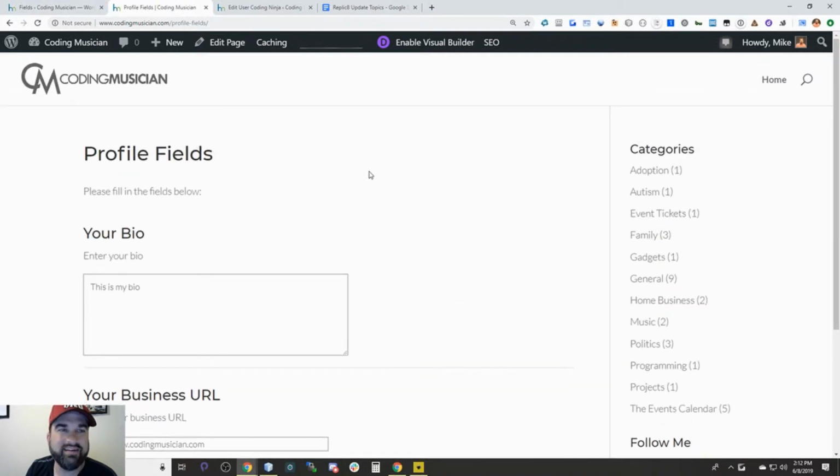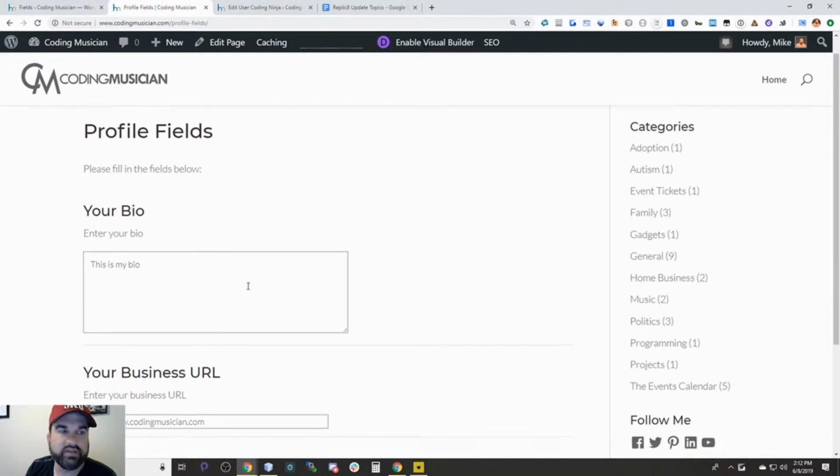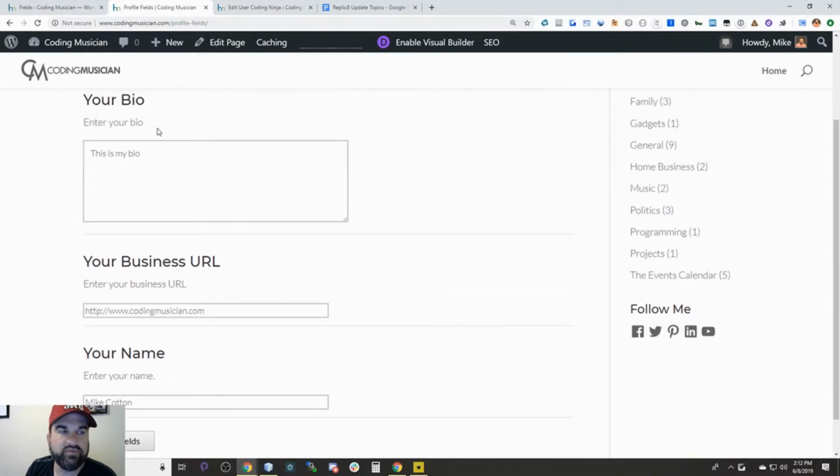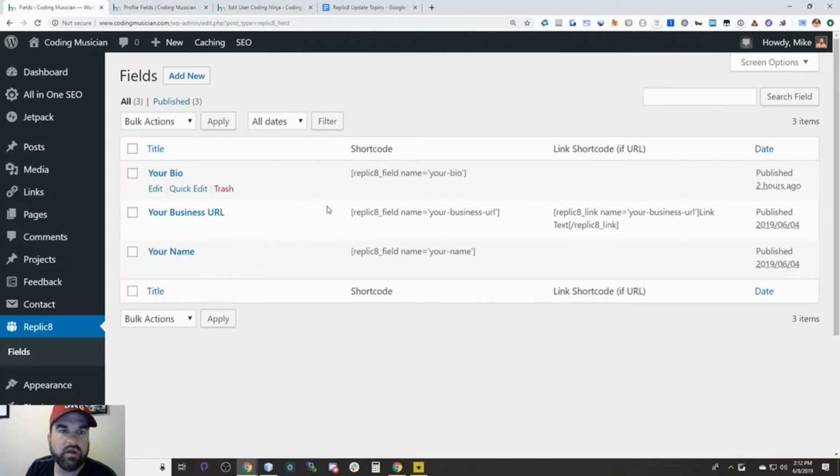So one thing, actually a couple things I want to do in the future, is I want to make these fields sortable. So you can see that the fields show up using the shortcode. The fields show up in the same order that these show up. But you can't change the order unless you change the time this was published, which you can do, but it's a pain.